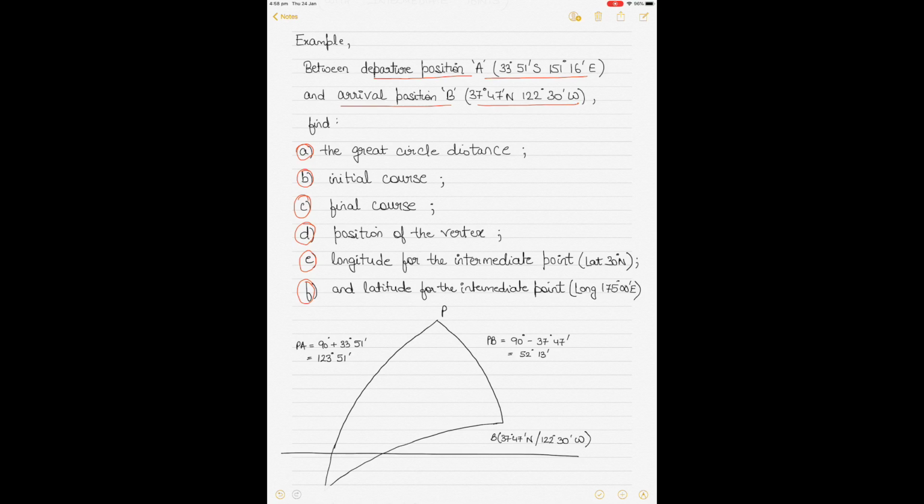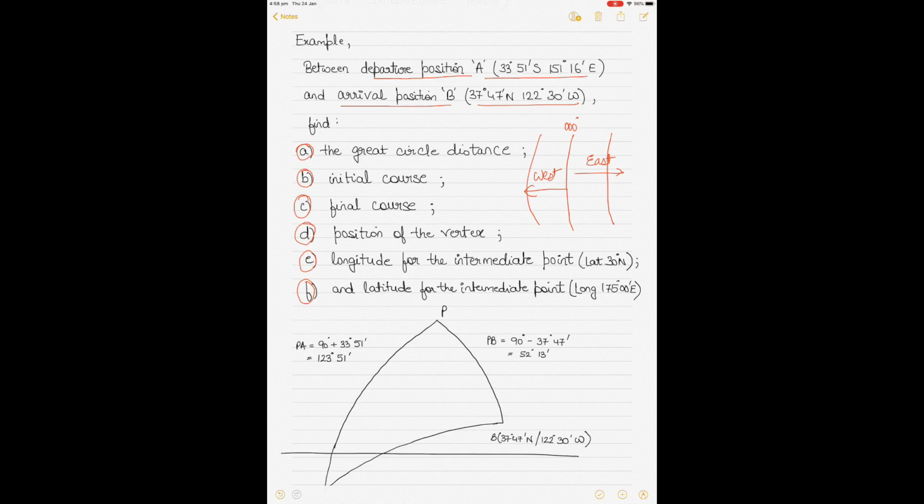The second thing you have to notice is that the longitudes are very close to the anti-meridian. Normally, how do we view longitudes? We view longitudes like this. We've got 0 degrees here, which is the Greenwich meridian, and the east longitudes appear on the right side, and the west longitudes appear on the left side of the 0. But what happens here is this is the anti-meridian.